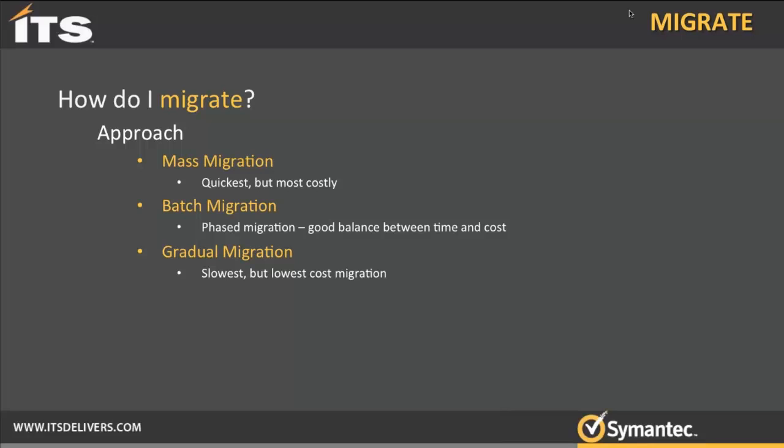Also, we want to determine what backups we're going to take with the migrations. This is important. Rather than going wild west with the migration, what data do we need to back up should something go wrong? Do we need to take a hot image of the endpoint to make sure that we have something to roll back to if this migration goes wrong with this user? What are we going to do to reduce their downtime?